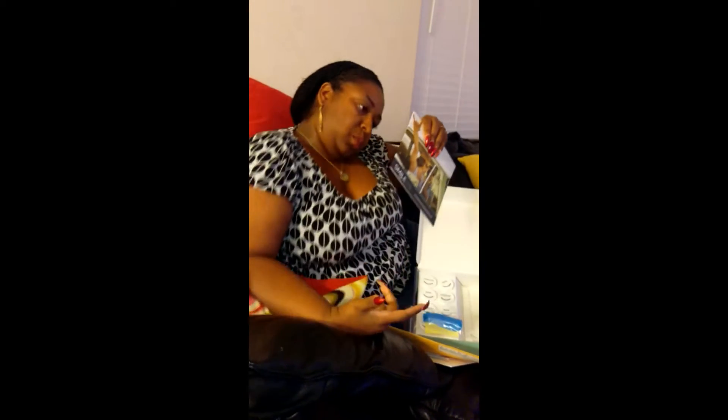I forgot to mention the financial aspect of the program. Like I said, the evaluation kit is $99 — I got it on sale for $49 and some change. The way it works is their plans start at $900 all the way up to, I think, about $1,100 to $1,400. Once you send the molds in, they'll tell you based on how your teeth are, and depending on the situation, they'll determine how much you'll be charged. To start the program, get the kit, and your first down payment will be $299.